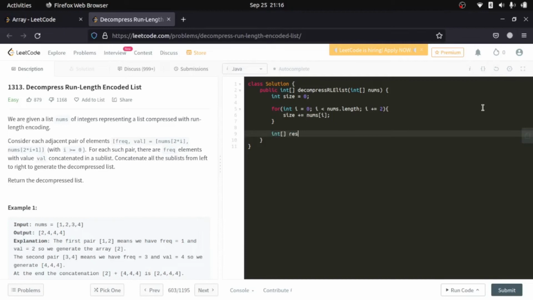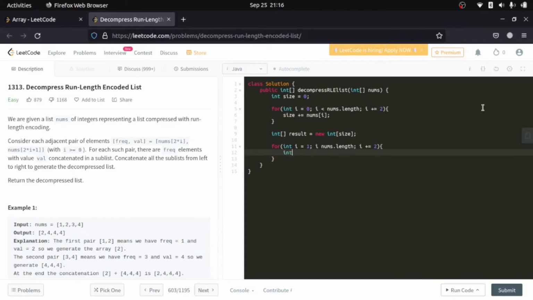Now let's create that array: result is new int, and the size is going to be size. Now we've got our array, and we need to add elements into it. So let's start with our first index, go till the length of our array, and again jump 2 spaces to get only to the positions where the value is given. We don't need to add frequency here.